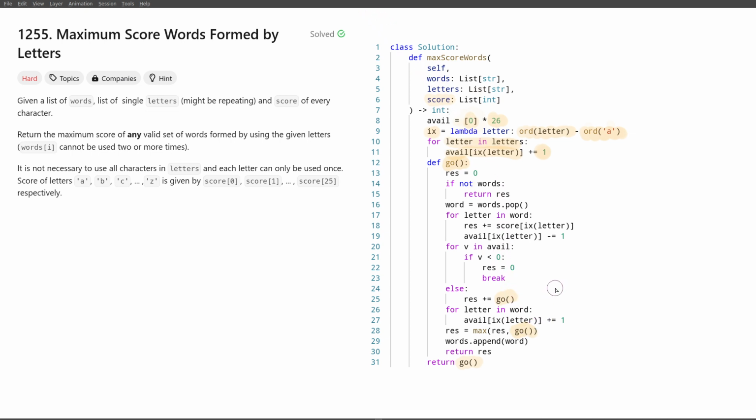And you want to make it so that this will indeed calculate for all the words the score of the best choices that we can make. And so the idea is simple. If there are no more choices to be made, then the result is 0. Right? So we just return 0.